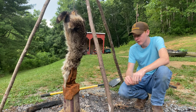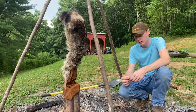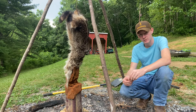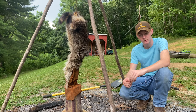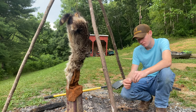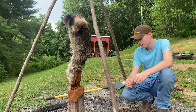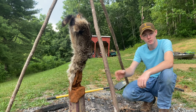Right. And that finalizes the tanning process. Once you tan it, even if you don't smoke it, it's a chemical process. So you can't physically get rawhide back out of it, but it'll get stiff like rawhide and unusable. Right. And the smoking makes it waterproof. Yeah. All right, guys, once we get this thing smoked, it'll be breathable, but waterproof.